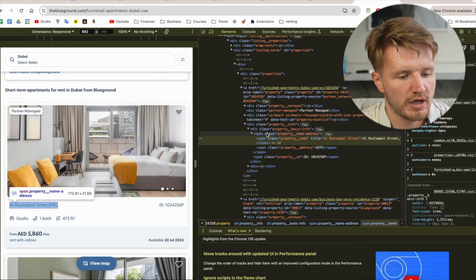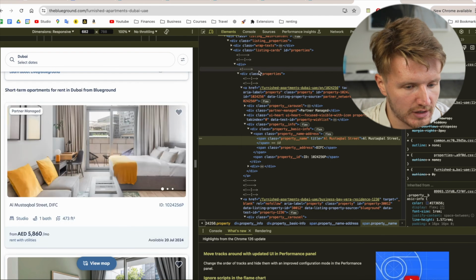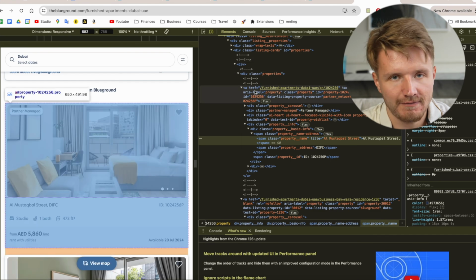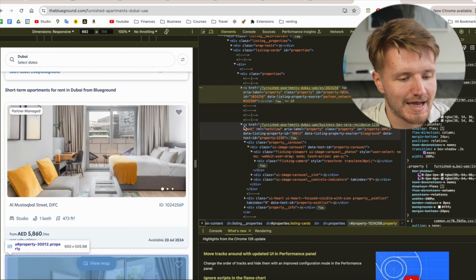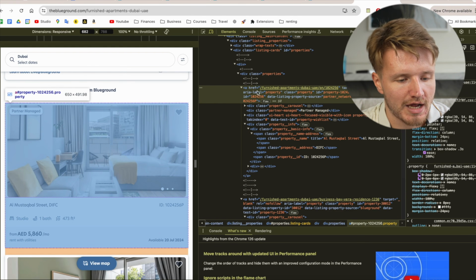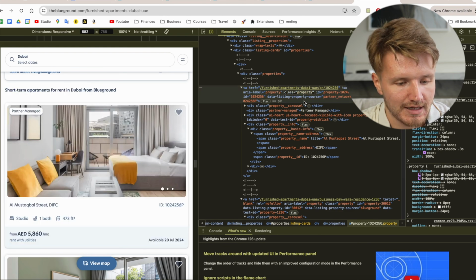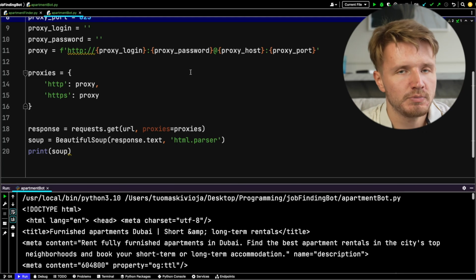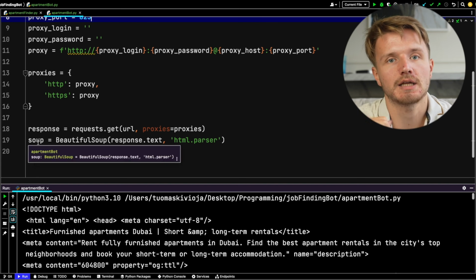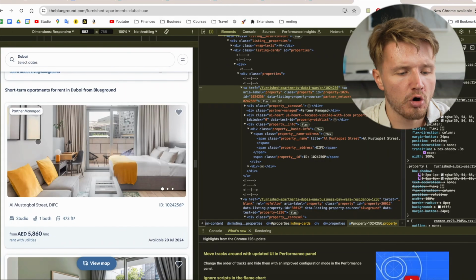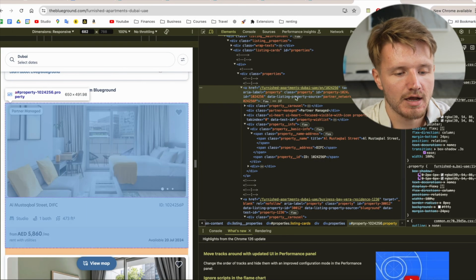So the way this seems to work in here is that for every one of these apartments, the top element is going to be this A tag in here that is going to have this href. And what we're going to look for is the class of this A tag. And what we can then do is copy this class name and using Beautiful Soup, essentially tell our Beautiful Soup to look at this soup, which is the entire HTML, and look for all of the A tags that have a class of property. Let's see how to do that.